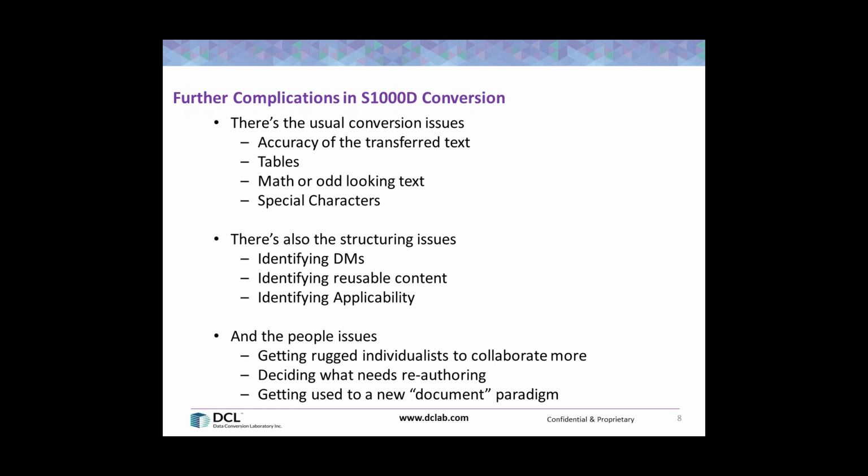In any conversion, but especially in S1000D, you always have to factor in the biggest issue, which is the human factor. Going to S1000D requires you to think differently. And change is always difficult to get used to, and people that are reluctant to change will always find reasons why not to go to S1000D. But you need to find a way to have all the stakeholders play nice with each other and agree on all the conversion rules. So how do we move forward and make sure that everybody is on the same page?